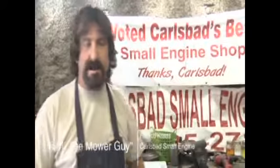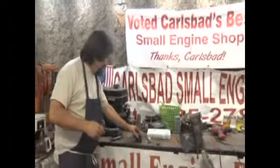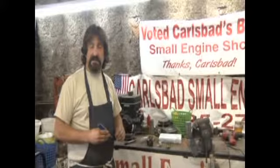Last week we talked about lawnmowers and also how gas can cause problems in your lawnmower, and did a basic tune-up on a four-cycle engine. This week we promised that we were going to talk a little bit about working on two-cycle engines. Now that's a trimmer, and over here I've pulled some parts off a trimmer so that I can show you what they are and what normally goes wrong with the gas on a two-cycle trimmer.